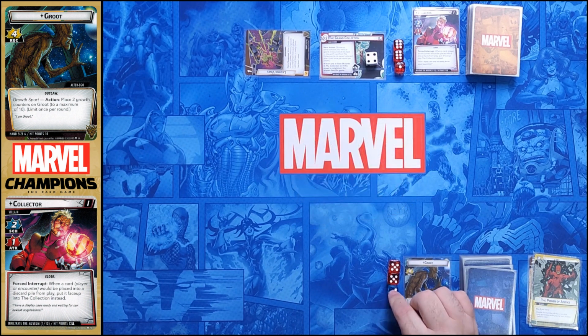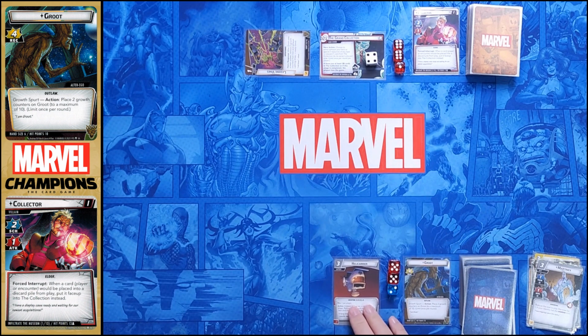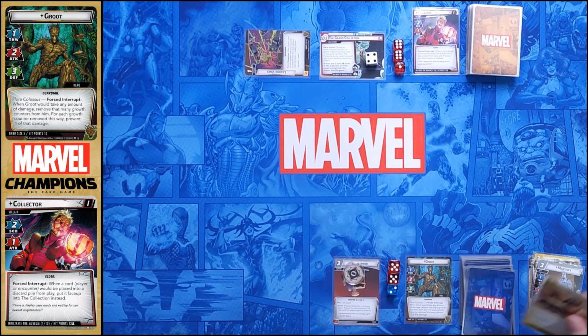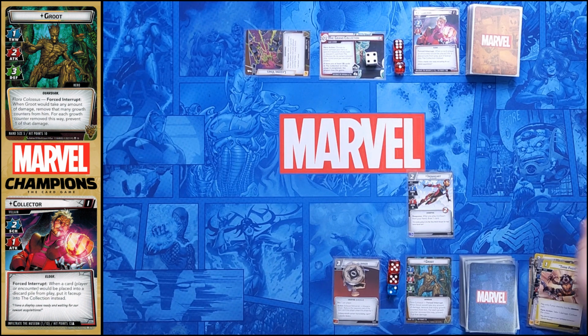I will use Growth Spurt to put two on. I'm going to use 1, 2, 3 for the Helicarrier. Let's flip up. Helicarrier and Think Fast for Ironheart. Give me another Think Fast. Going to attack for one. Attack, not attack. Thwart for one. Thwart for one.